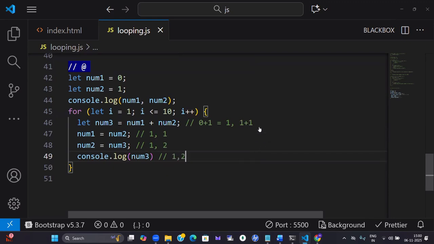Again it is printing. Now the third iteration, 2 plus 1, right? 2 plus 1, 3. Here it is getting 2. Here what value will I get? 3. So what output will I get here? 3. Now what is the fourth iteration here? 3 plus 2. Now here what will I get? 3. Here 5. What will it print here? 5. Like this we will get up to 10 iterations. Like that we will get up to this.